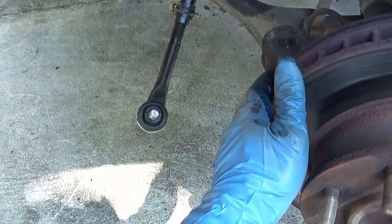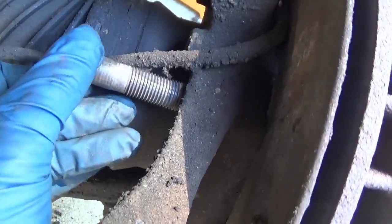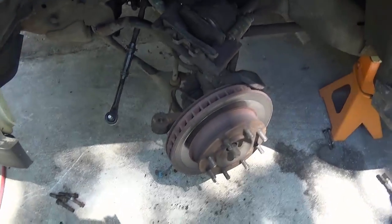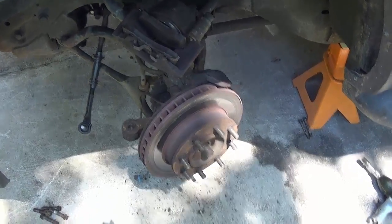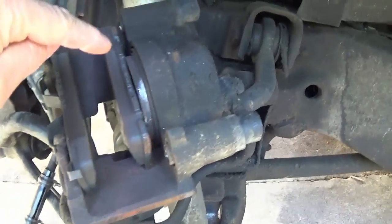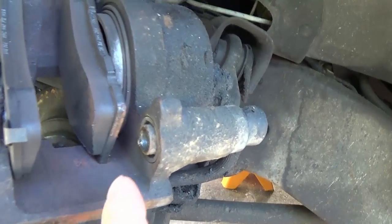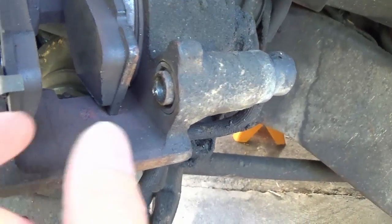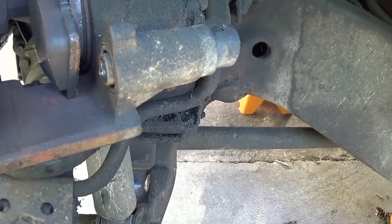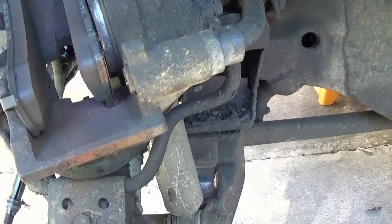The reason I took the tie rod end off is so I can twist this thing back and forth to access those bolts — they go straight through the back into the hub. That gives me flexibility. With the caliper off and the spindle free, you can get all four bolts. The brakes on this thing were worn out and messed up. I checked the piston in the caliper and it goes in okay, but you can see that shiny dowel there — that's the slide that allows the caliper to adjust itself on the rotor, and when they start sticking it causes the pads to wear unevenly.